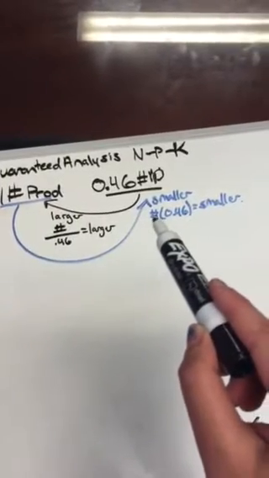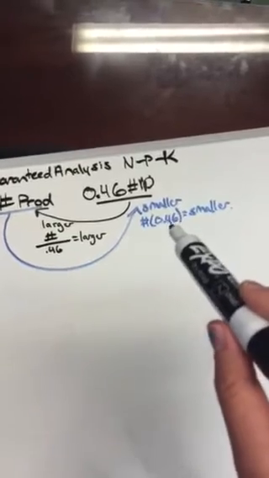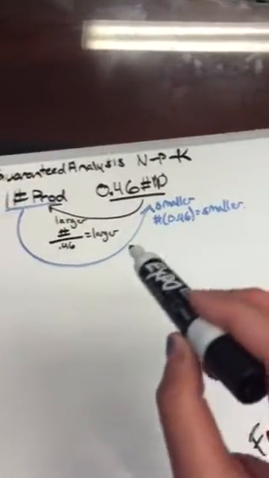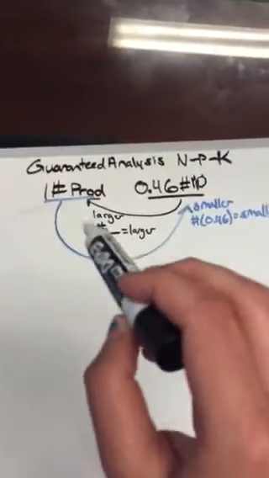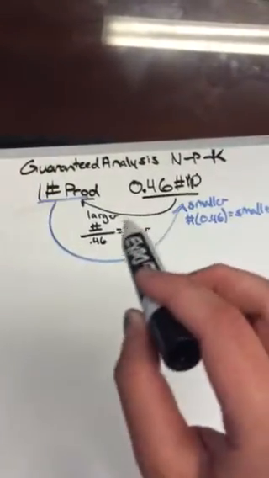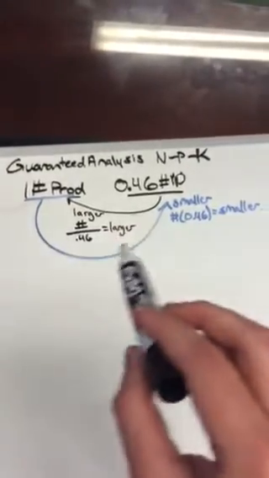So to make a number smaller, you multiply it by 0.46 to give you a smaller number, okay? When you go from 0.46 pounds of P over 1 pound of product, 1 pound is bigger than 0.46, so our number gets larger. So a number divided by 0.46 is going to give you a larger number, okay? All right. So let's go to our problem we're going to work today.